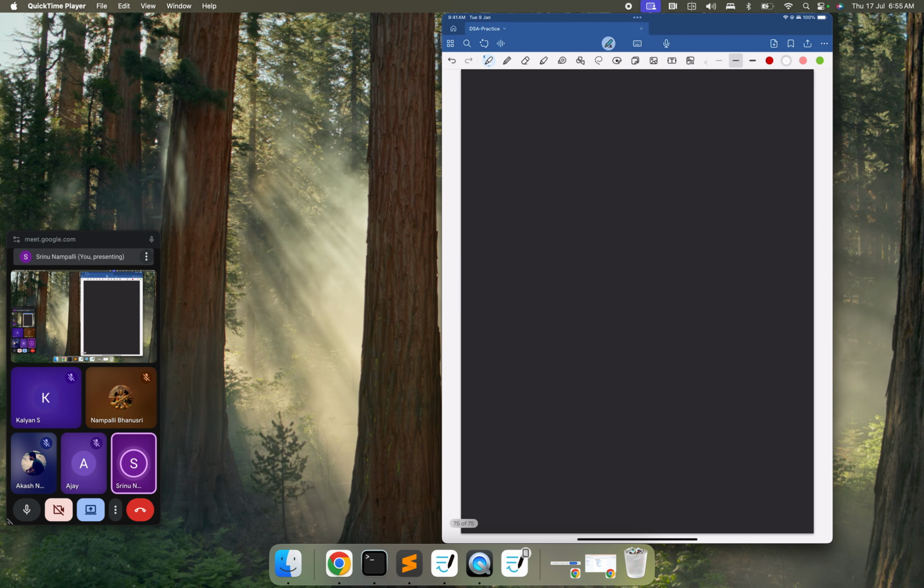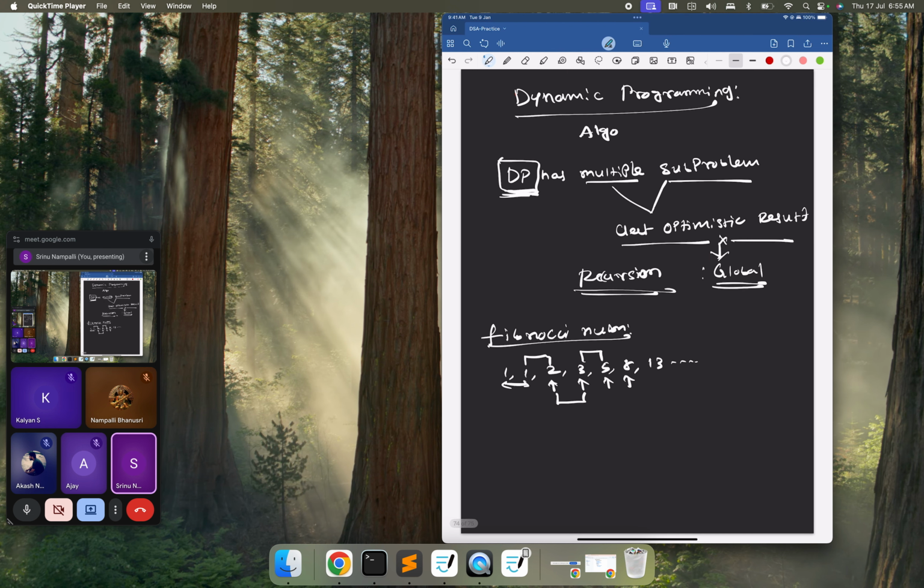For example, I want to find the Fibonacci number of n. Instead of n, let me take it as 5. Every DP problem defines a function. Here I want to generate all the Fibonacci numbers, and you understand that this is how Fibonacci numbers look. If I want to know the current number, it is a sum of the previous two numbers. Any number is a sum of the previous two numbers.